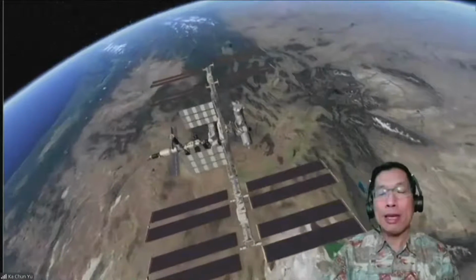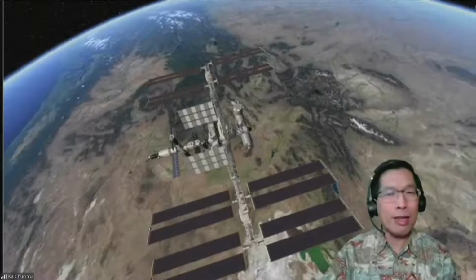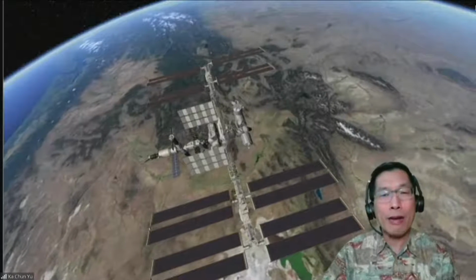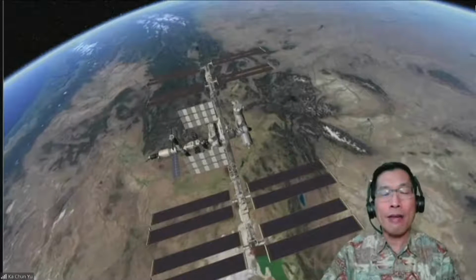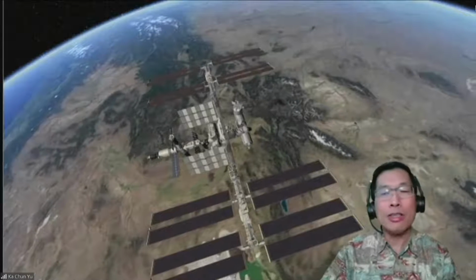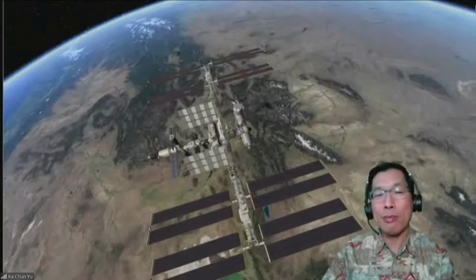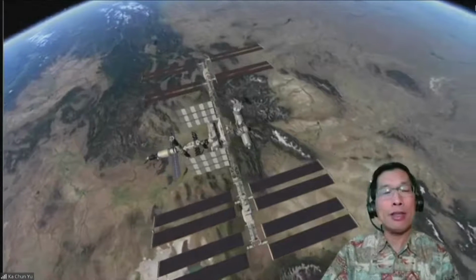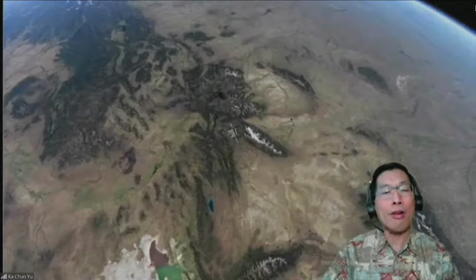Now, it orbits at up to 240 miles above the surface of the Earth. If you think about that, that's not very far at all. 240 miles is about the distance between Denver and Grand Junction. If you've ever taken a road trip along I-70 towards the west to Grand Junction, that typically takes about 3.5 to 4 hours. So you can imagine if your car could magically drive straight up into the air, you would get up to the spot where the ISS is orbiting in only a few hours. So space isn't that far, and where we have astronauts living in space is not very far from the Earth.